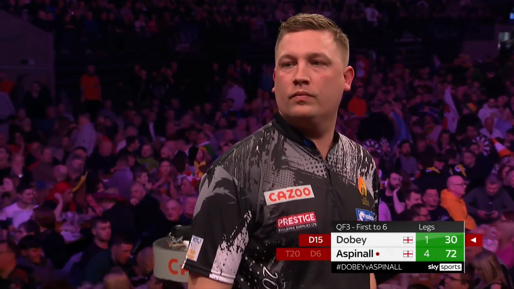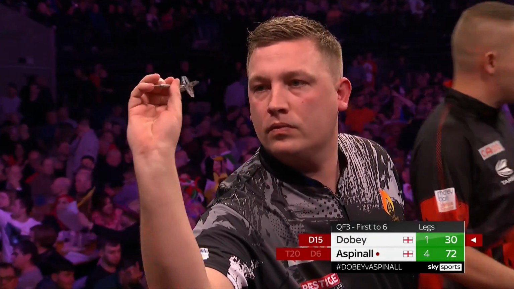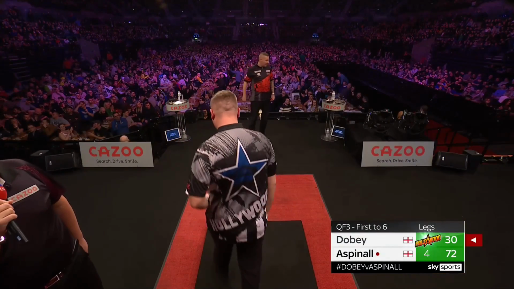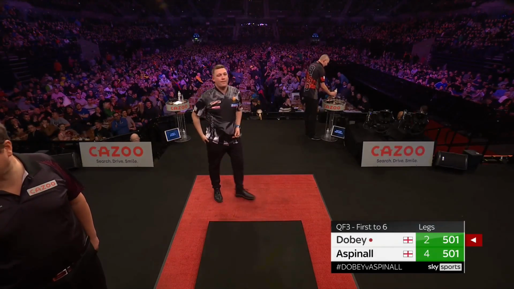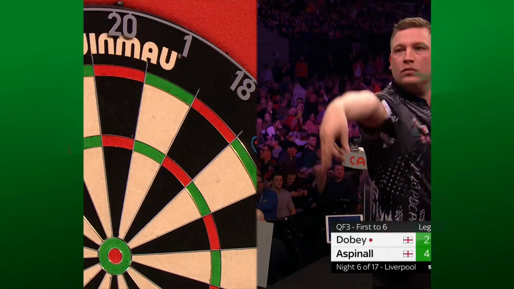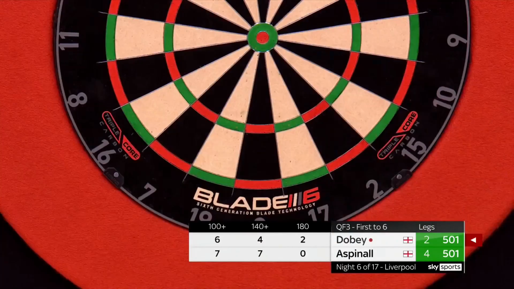So Dobie here for a break of throw. At double 15. Yeah, comfortably taken there for Chris Dobie. Now Chris is throwing to go within 1 leg of Nathan Aspinall, who he felt was really bossing it at 4-1 up.